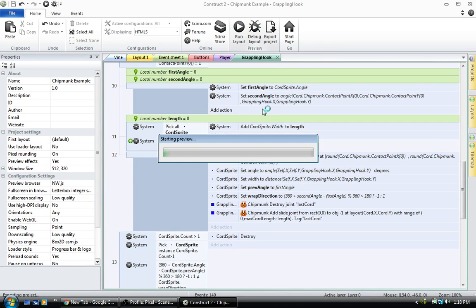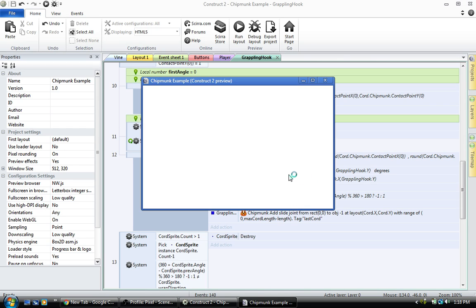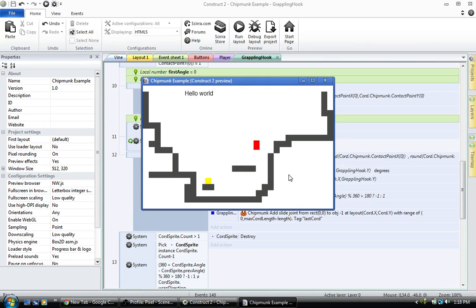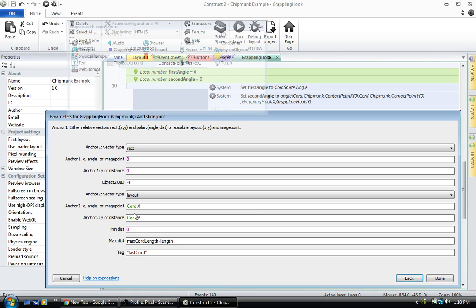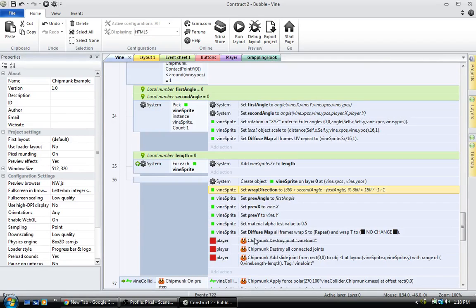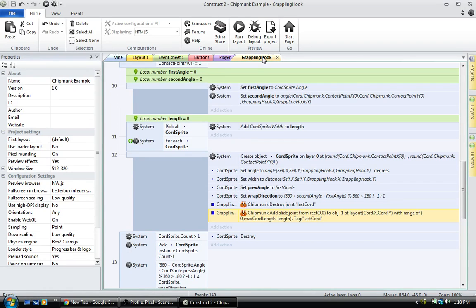Let's see what happens. Whoa. Destroy, add slide joint. Should work.